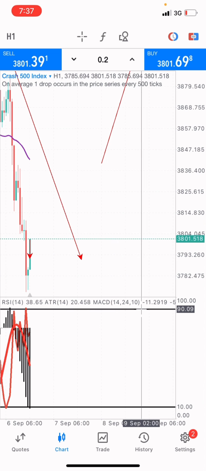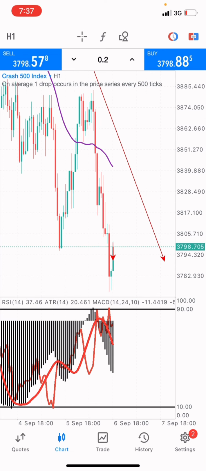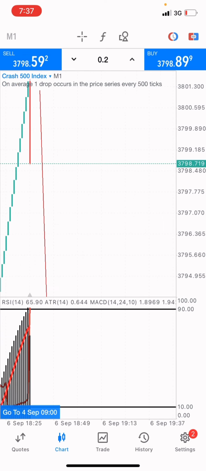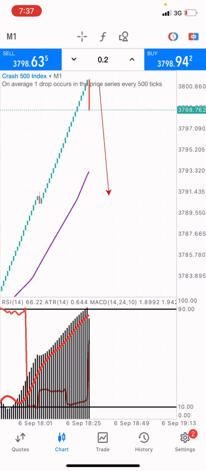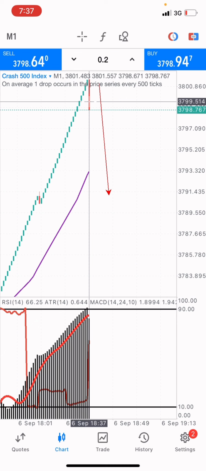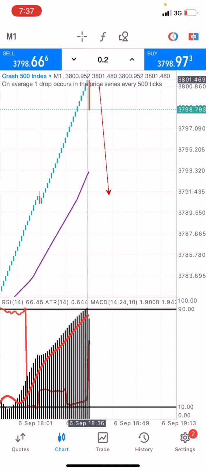But remember that when we go to the higher time frame, which is the 1 hour time frame, we saw that the market has been selling for a long period of time, so the market is going to buy. So we're seeing that the market is buying. Like I said right here, take a look at this, guys. I told you that the market is going to spike and the market drops in price movement. Like I said, it's not a good entry point for you to place a buy, but it's a good entry point for you to place a sell.